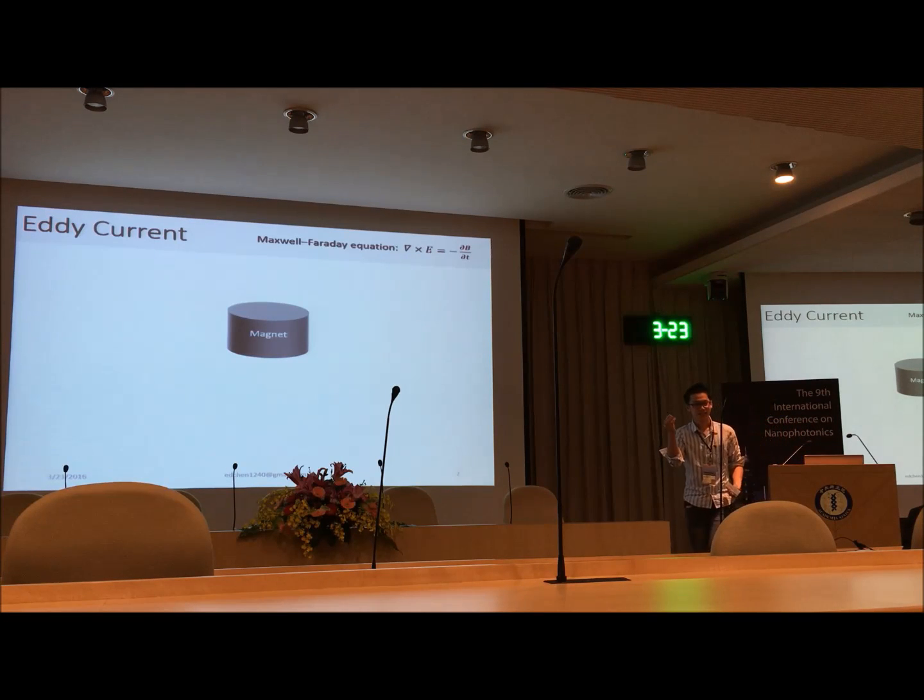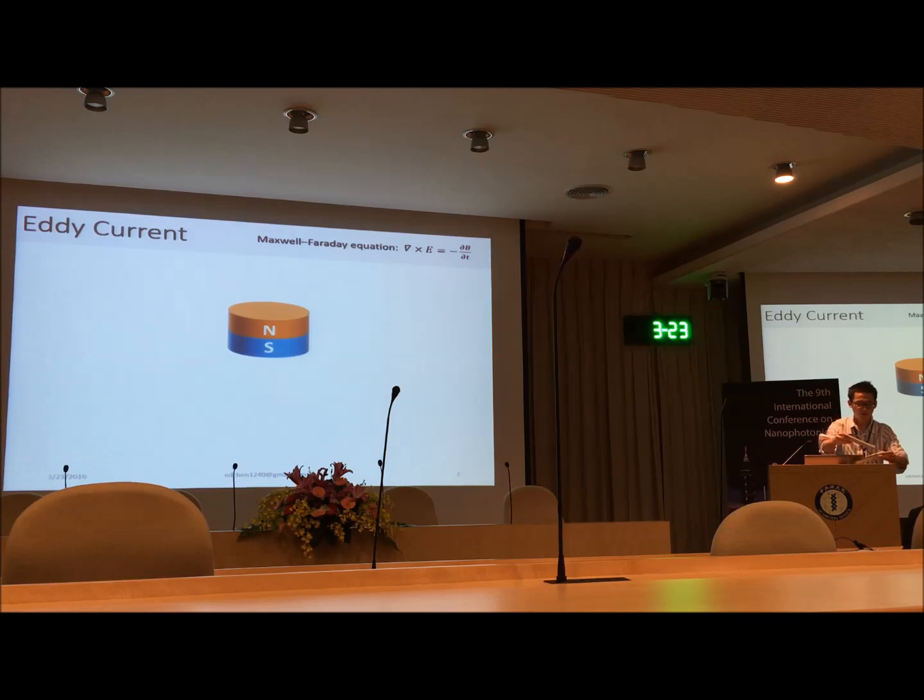This is a magnet, a very strong magnet, and these are two pieces of aluminum. It's not magnetic, it won't attract. However, if I put this here and put this strong magnet very close to the aluminum and push it, the aluminum piece will be pushed by the magnetic field. Also, if I put the magnet in between these two pieces of aluminum, the magnet will drop very slowly. And this is all because of eddy current.